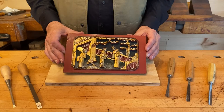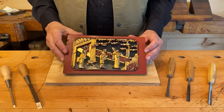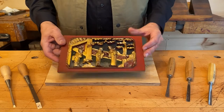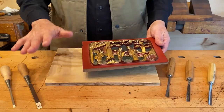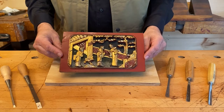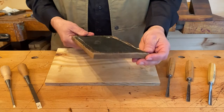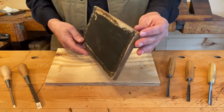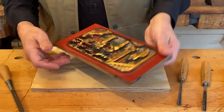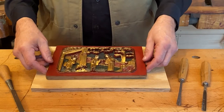Let's get started with our class on gilding and carving. We're going to start from the finished product and work backward. This is a finished panel done in pine, made a number of years ago. You can see it's a little warped and dried over time, quite rough and crude in the back, even a bit cracked — but that doesn't matter.